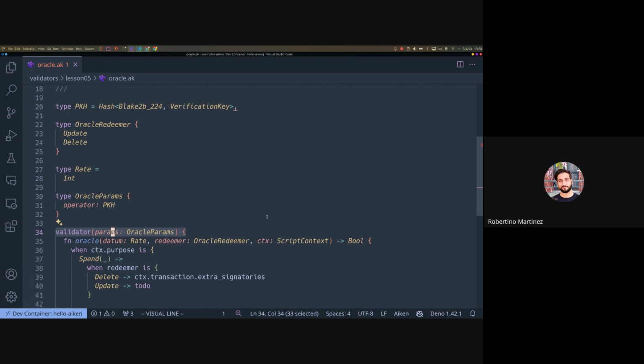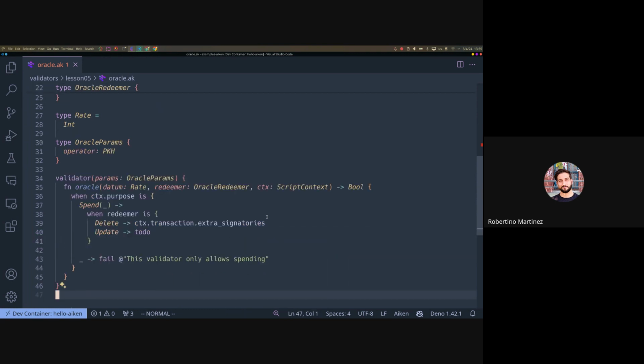This could be good or bad, depending on your opinion, but for now it's our choice. There's a single owner that's always going to be the same Pookie hash. So we're going to parameterize the validator.